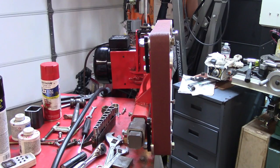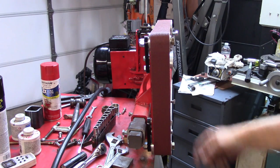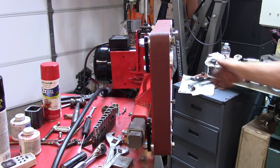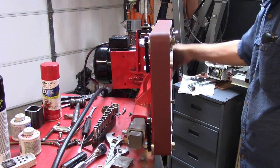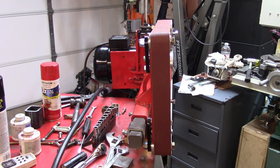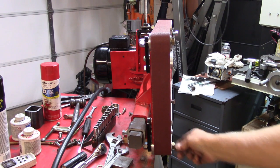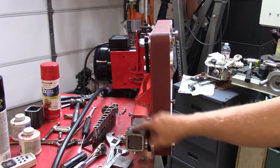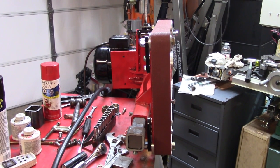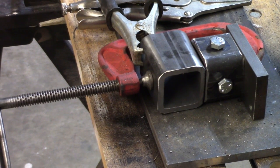As you can probably see, this belt is just a little bit crooked to my platen, which I slotted back there so I could move it around. I'm just turning this by hand, but it looks like we're tracking pretty good. What I'll need to do is straighten the platen up so it's happy with everything, and go ahead and finish the tool rest. I got started on it but hadn't finished — I had several other things to do first. Now we're ready to get back to the tool rest.